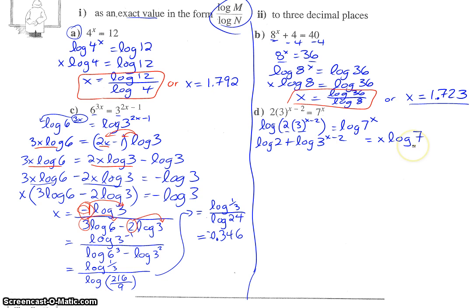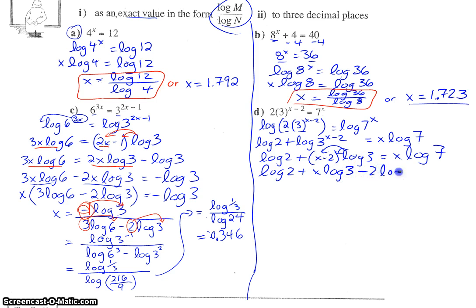Okay, and there we go. Now that exponent of x minus 2 can move down in front of log 3. So we're going to do that. Make sure you put brackets around it. Do I sound like I'm nagging? Good. Okay, now we're going to multiply the log 3 through. The reason why we're doing that is to get that x out of the brackets, because we're not going to be able to isolate it with it stuck inside brackets.